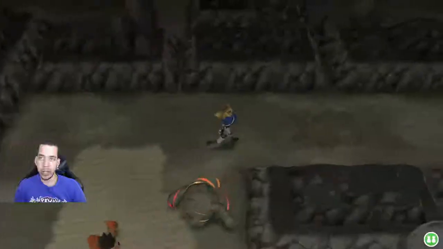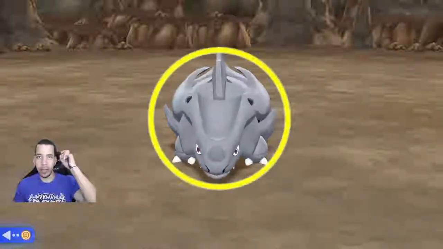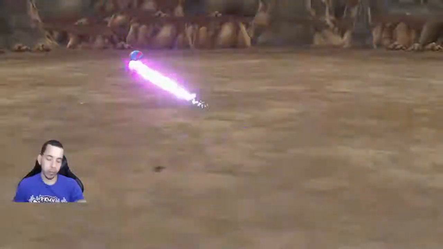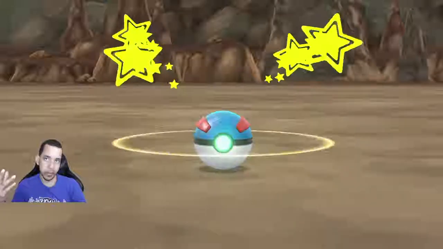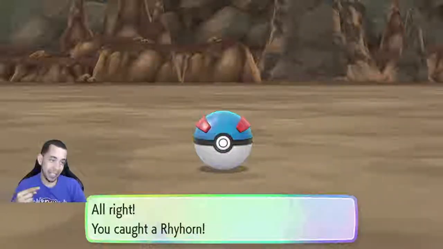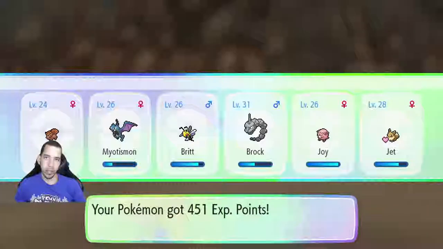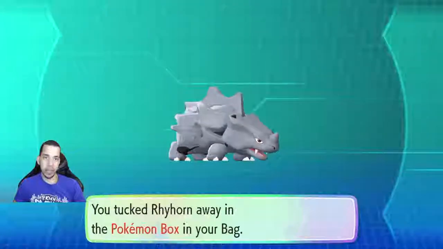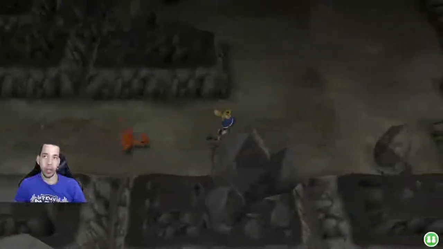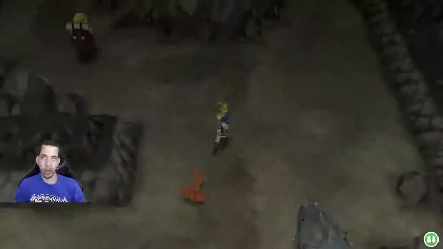I could seriously chain. He spawned and he just jumped in my way. If we encounter them, we're gonna catch them. It takes 5 extra seconds. If it goes like that, it doesn't take very long extra. Okay, I'd really like to make it through without... Lure's effect ran out. I'll use one more.